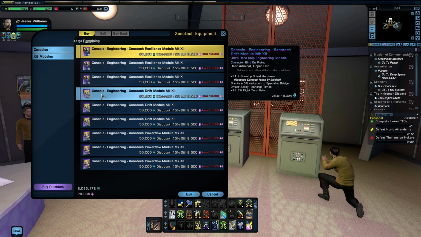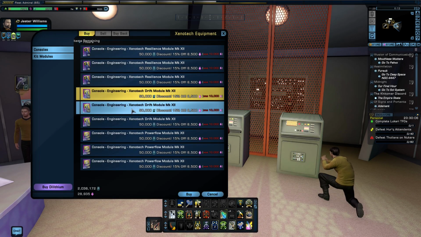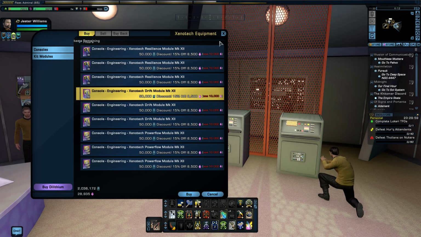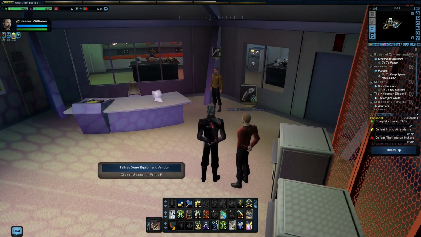Console engineering Xenotech. What's that one? This skill reflects the percentage of incoming damage that your starship shields absorb or negate each time they prevent damage from reaching your hull. This has no effect on the amount of damage that bleeds through your shields. So yeah, there's various consoles here that do different things. Once again, I'll let you do your homework whether these are good ideas or not. I'm just here to show you where they are.